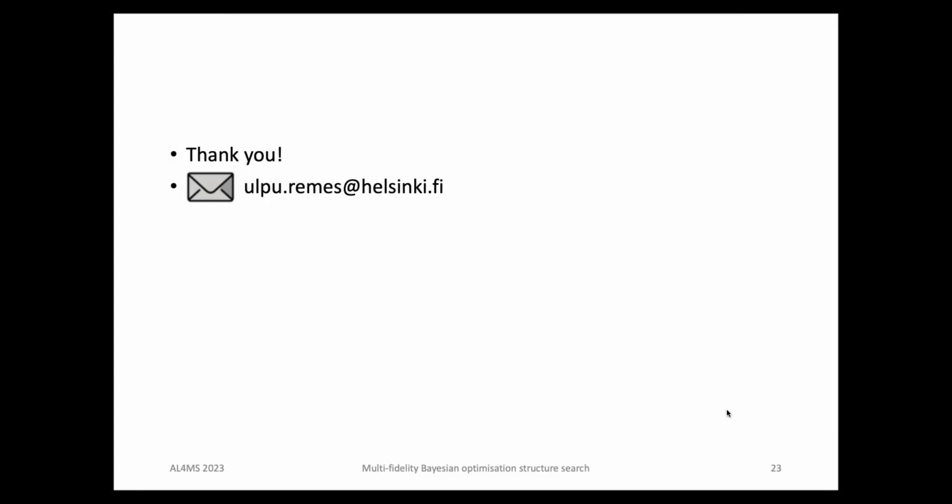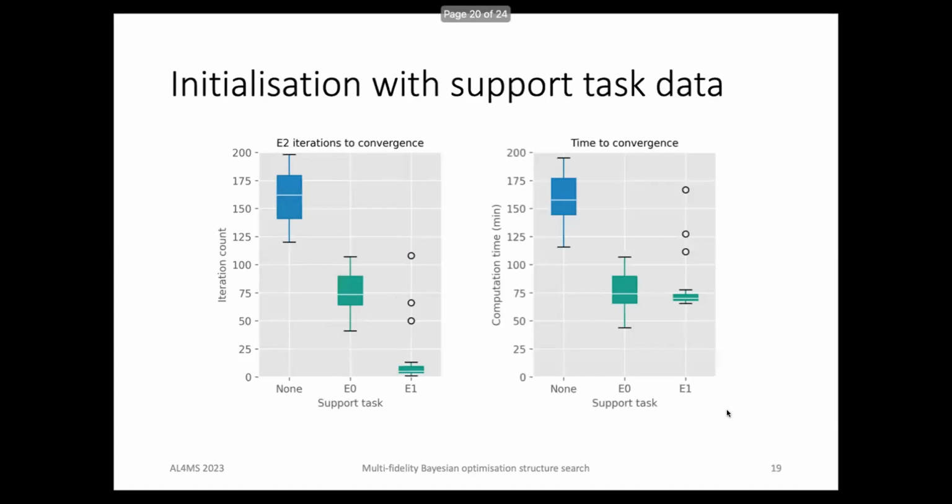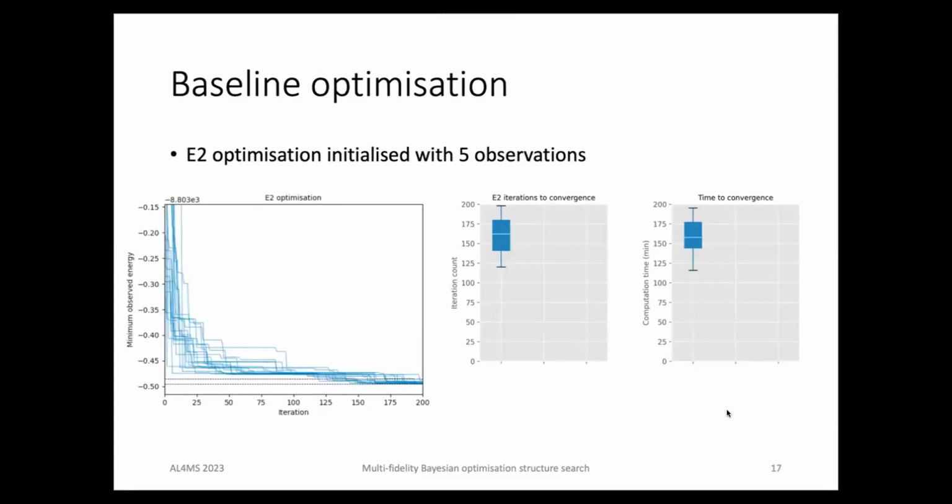I didn't understand whether the minimum energy structure was found with all 3 different methods? Yes, at least we assume so. So here we assume, based on evaluations carried out in previous studies, that the baseline optimization would find the minimum energy structure. And we saw that all the baseline runs, when we ran it 20 times, found the same structure. So we assume that was the minimum energy structure. It's just that there are small differences. So that's why we used this threshold.